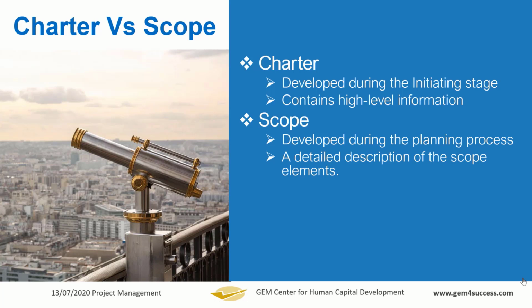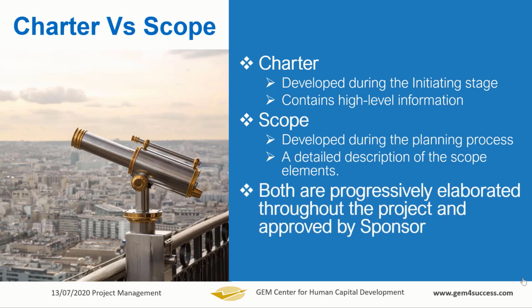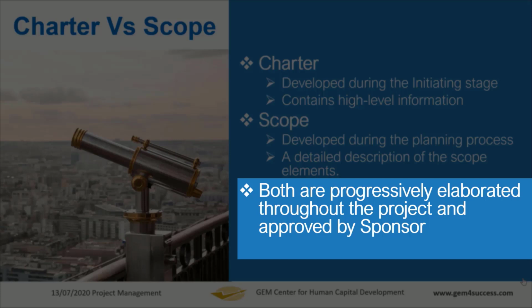But the similarity here is that both the charter and the scope have to be approved by the sponsor. And then another thing is that they are both progressively elaborated. The charter too could change during the project, and when it does, of course, the project has to adjust to it. Just like the scope too can be progressively elaborated.